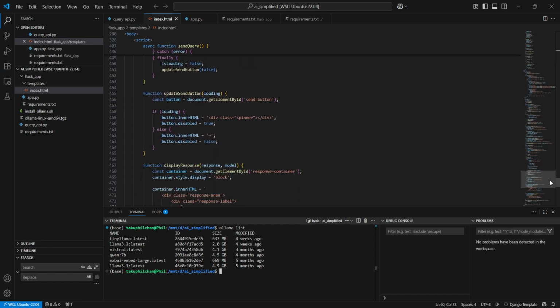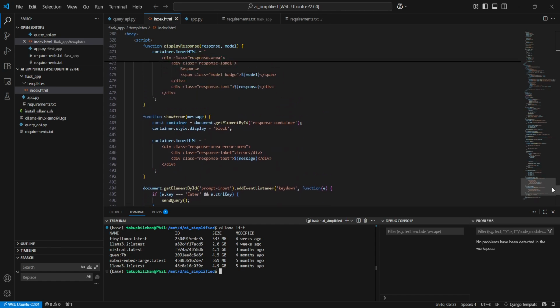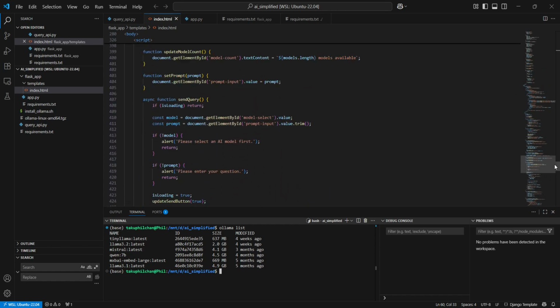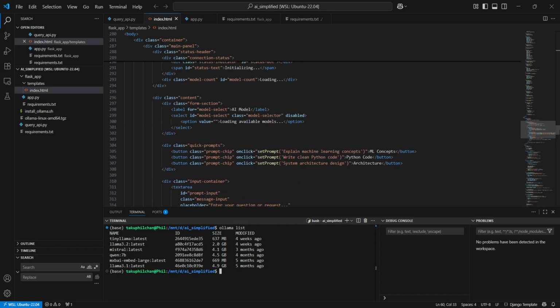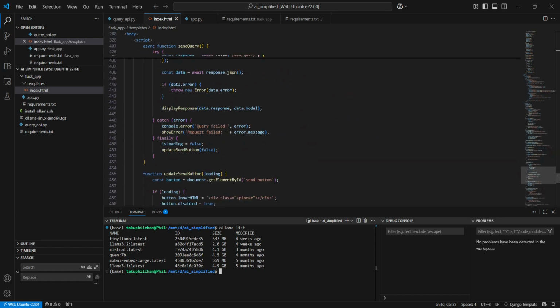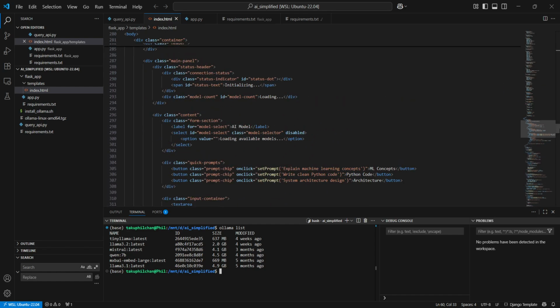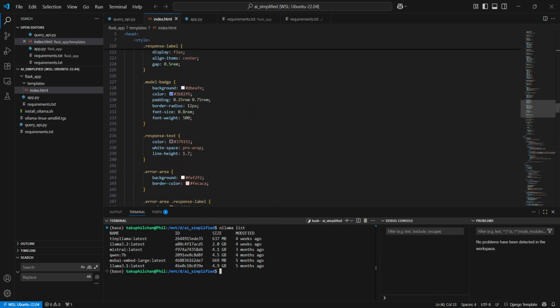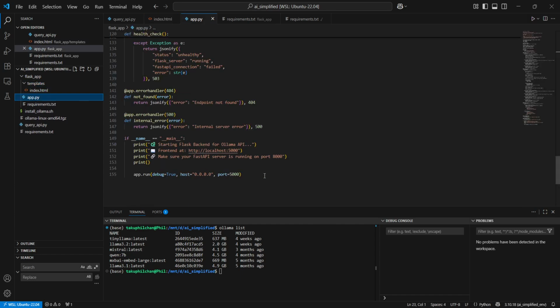If you need this file, I can send it to you. You can just let me know. Try it by yourself. So this is just very basic JavaScript code, and this is the HTML, and this is the CSS. This is going to be in our templates. This is the only template that we have, only the index, and now we need to make sure that we implement the app.